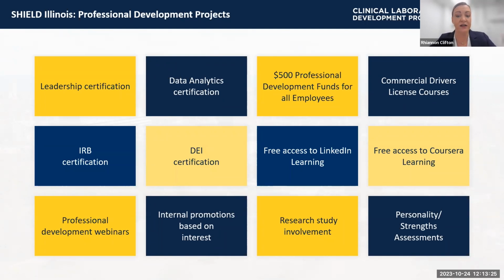We did things like personality strengths assessments, free access to Coursera and LinkedIn Learning, and very importantly, diversity, equity, inclusion and belonging classes and a certificate program in that as well. And that led to our staff being able to get trained quickly and also have those essential professional skills that allowed them to work together in this mission.